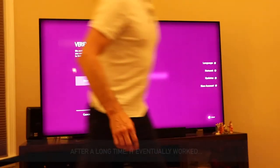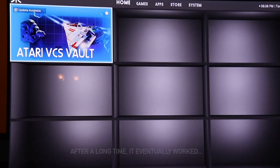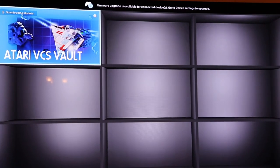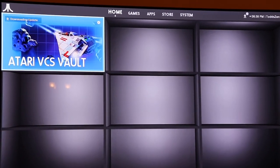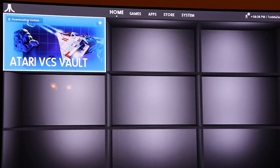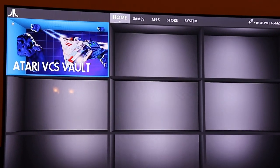So hopefully now we can hit finish with the controller. Okay, so this is the home screen. I've never seen this, so you're seeing this for the first time too. Firmware upgrade is available. Okay, great. But for now we got, I guess it's not really doing anything, but oh, there we go.